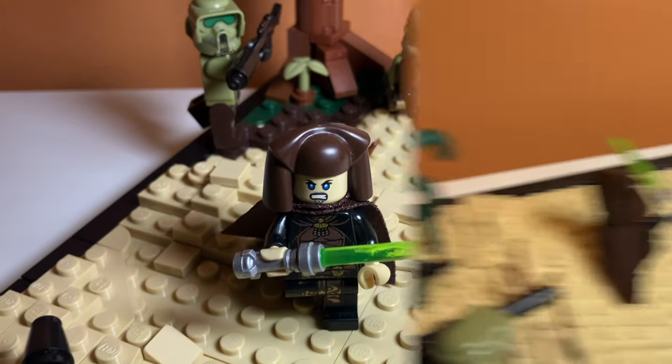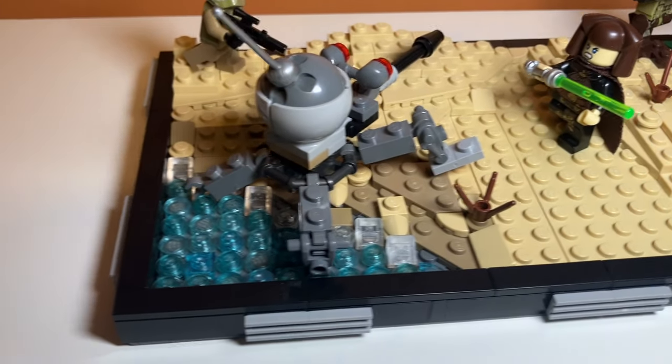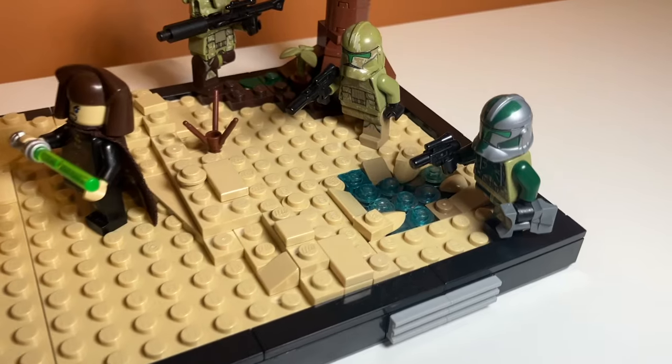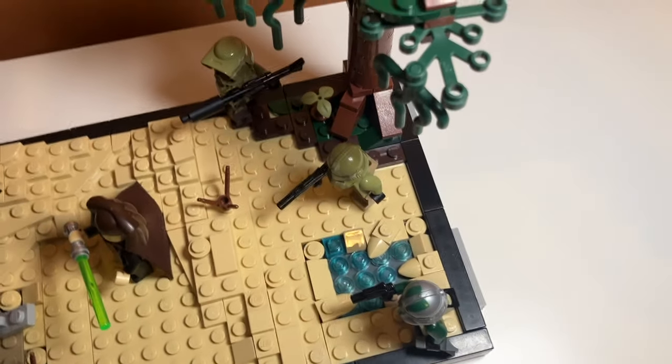And it features a bunch of clones fighting off a dwarf spider droid, and they are led by Jedi Master Luminara Unduli. I included lots of details in this mock, including the beachfront, which I really like the way I designed it, and also a tiny little pond on the right side of the mock. I had some extra blue studs, so I thought I'd add another water detail here.